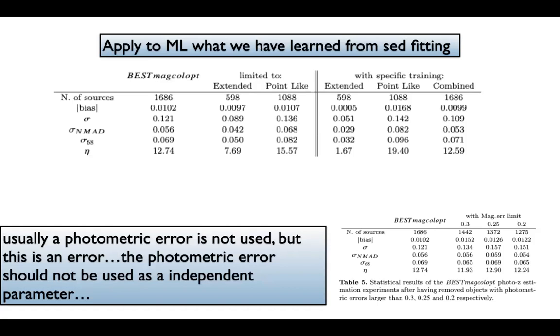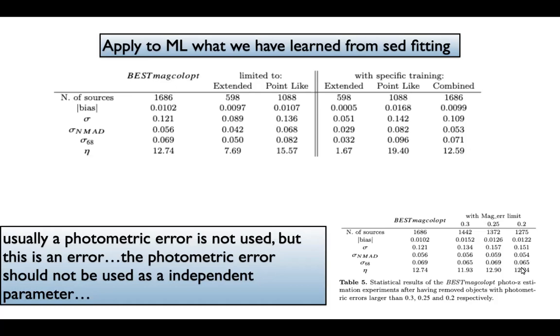The people that I spoke with say they tried to use the photometric error, but it doesn't improve things. And I think that the problem is that they are using the photometric error as an additional column rather than binding it to the photometric point. So somehow the photometry should be photometry plus or minus the error, so having a range of values rather than just a single value. And I think that in that way, the photo-zs will improve also for machine learning.